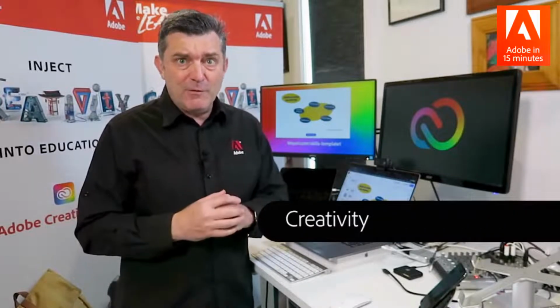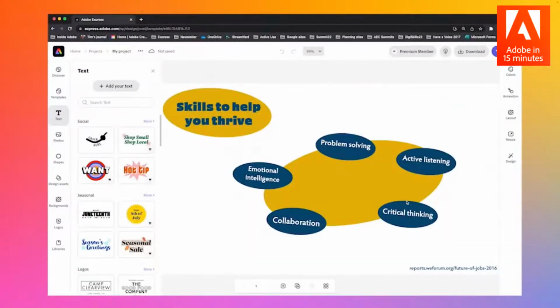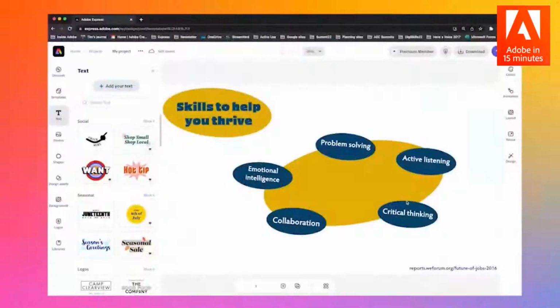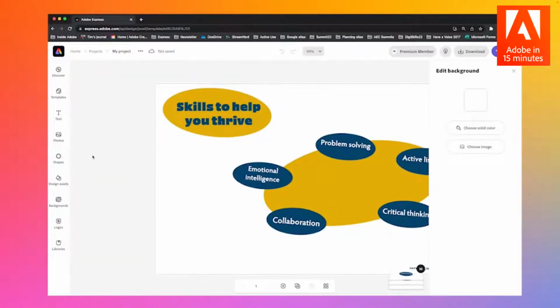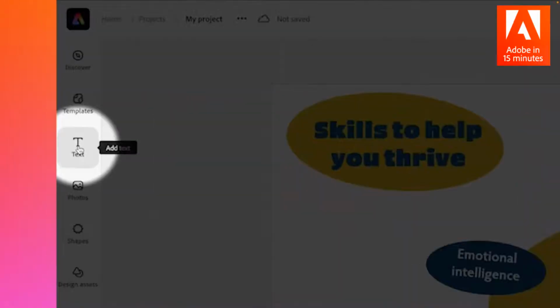So the first thing we're going to do is add the word creativity into the center, which I believe kind of links to all of those skills in a way. So if I want to get the word creativity in there, I'm going to take my cursor over to the left-hand side and activate the text option.